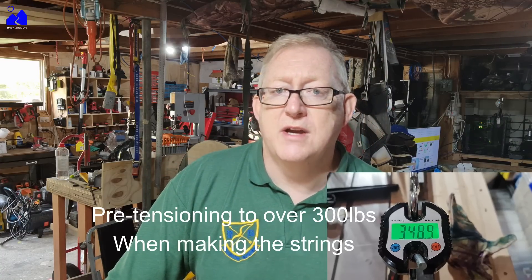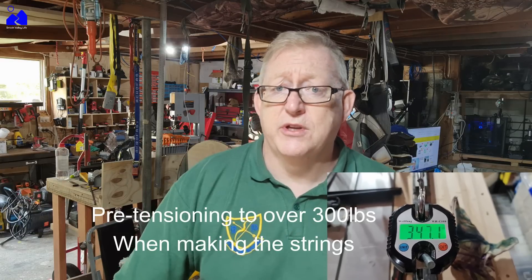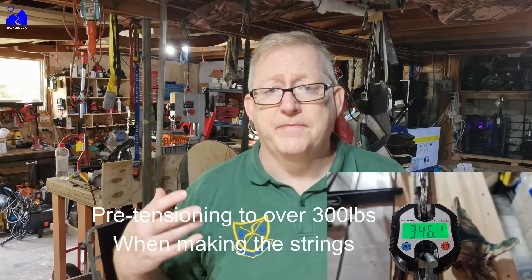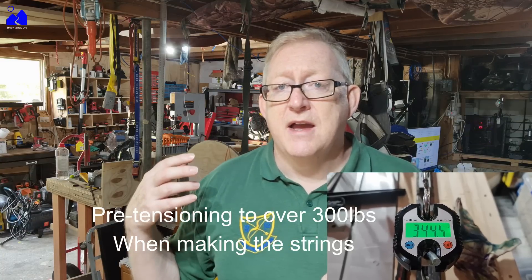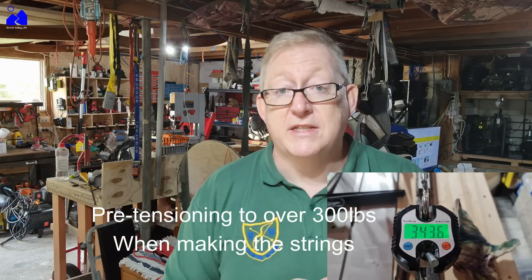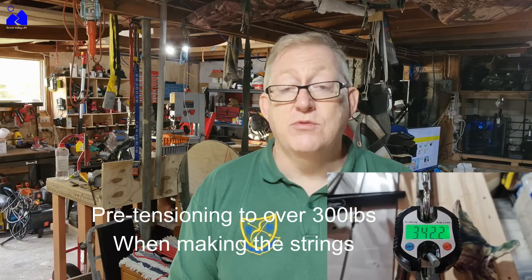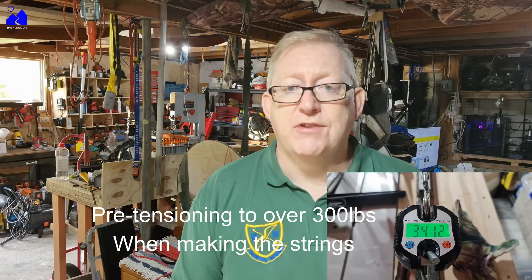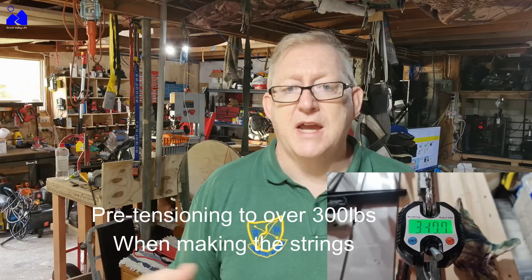8125 was the next one, and of course it's moved on to 8125G, which is also used on compound bows because of the lack of stretch. So what I've done, I have made up two identical strings — same number of strands, 18, because that's what I usually shoot. The serving's exactly the same. The bow it's going to go on is a Hoyt Matrix, so it's an older bow, older riser. I've got Hoyt G3 limbs at 38 pound. Tiller will be the same, and I'll keep the brace height the same.